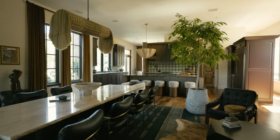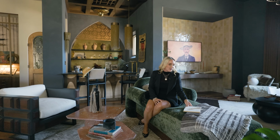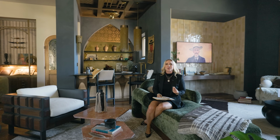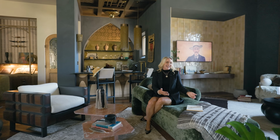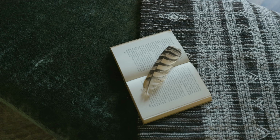And so when Allison comes here in the morning, she sits down to read a book. The first time she ever saw this placed here, she realized that this was a book from her home and a feather that we had found in what we call her treasure room, where she was storing things that were personal and meaningful to her, but she didn't know where to put them or how to display them. And in fact, when I sit here and I see this and I know that it's hers, it makes me happy because there's a memory tied to this.